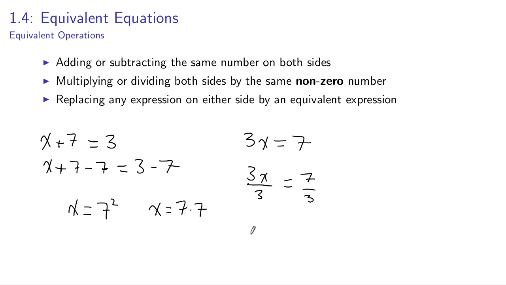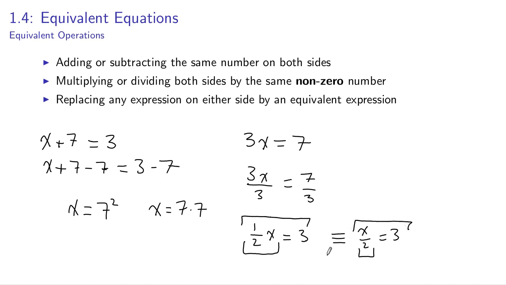Or we could write 1/2 x equals 3, and we could write an equivalent equation. Here I'm going to go ahead and use this triple bar. x over 2 equals 3. And that's because 1/2 times x is the same as x divided by 2. Those are equivalent. And that's because these expressions are equivalent. This expression is equivalent to this expression. So we could freely substitute those in and keep the equation itself, here's the equation, equivalent.